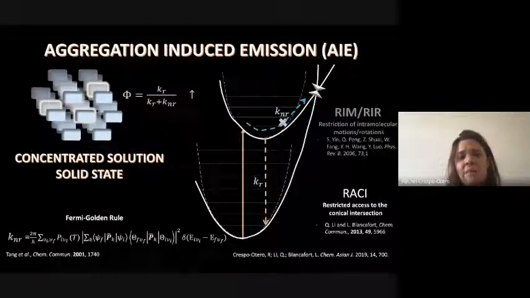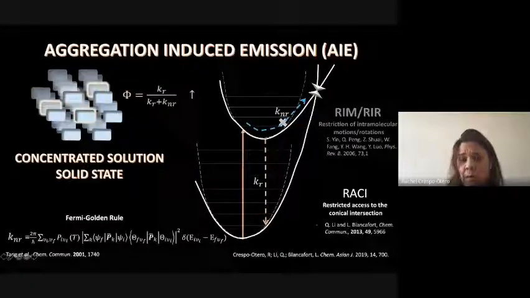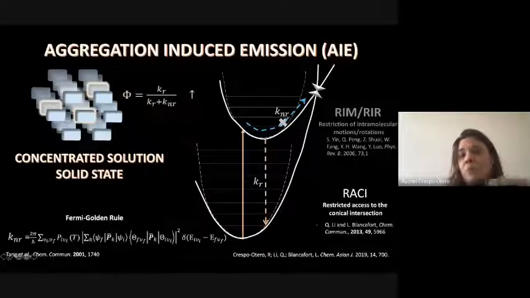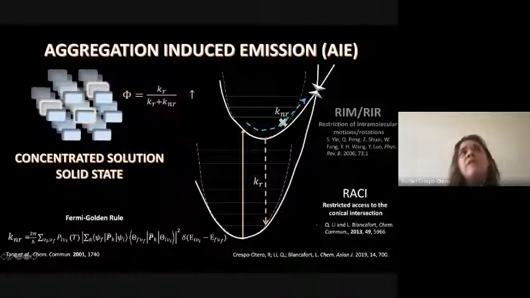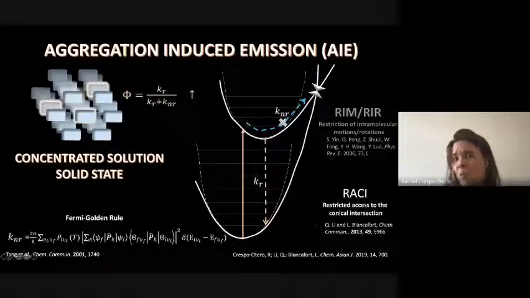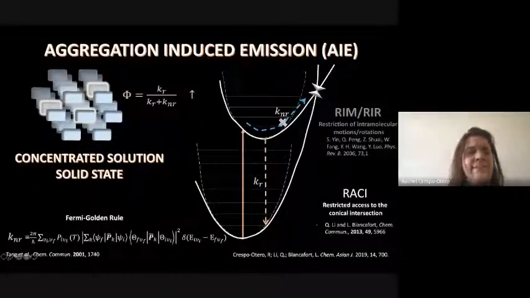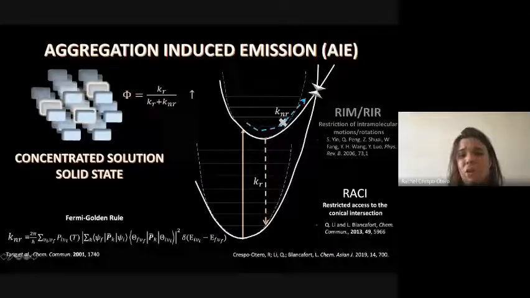So we think about the Fermi golden rule and we look at the non-radiative decay equation. You know that we have two components. Essentially, one comes from the nuclear part and the other one comes from the electronic part. And then we need to play with these two components. In terms of the quantum yields, even though the quantum yield depends on radiative and non-radiative decay, you will see that in most of the cases, the increase in the quantum yield in this kind of systems comes essentially from the decrease in the non-radiative decay rate.